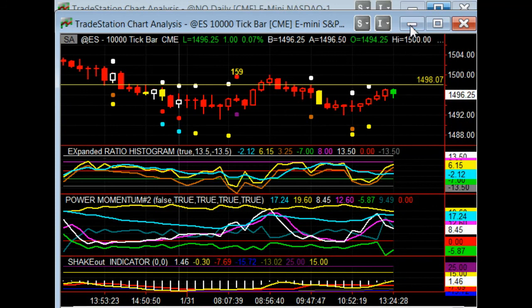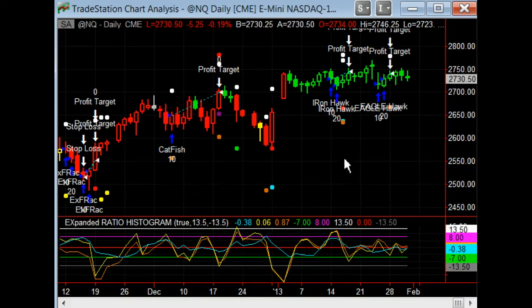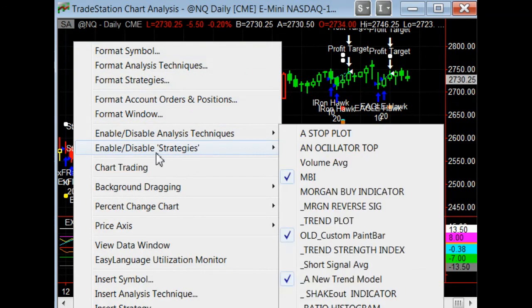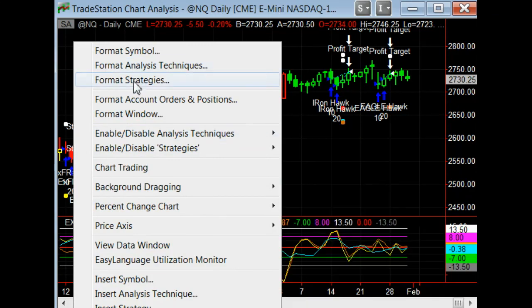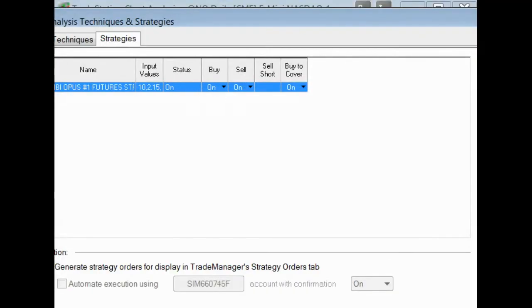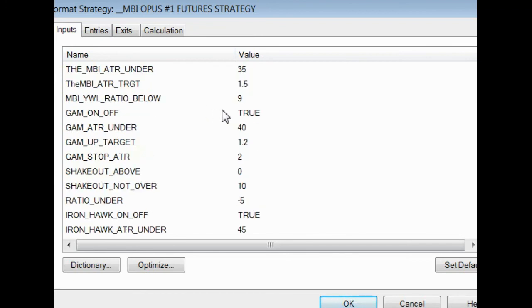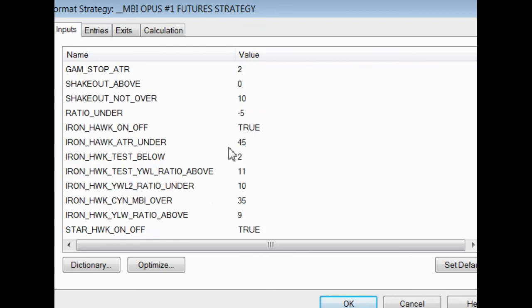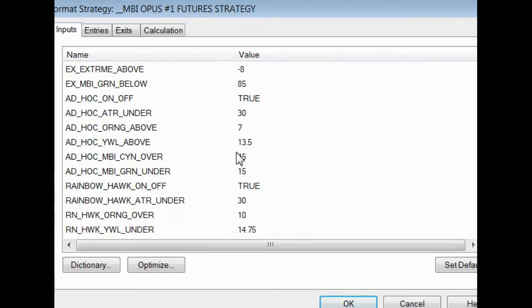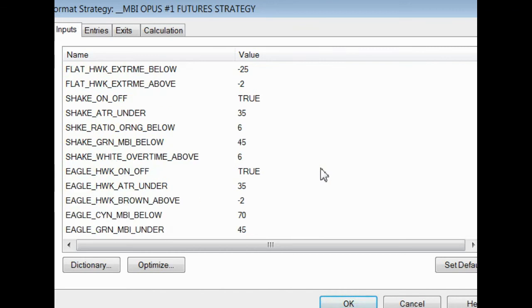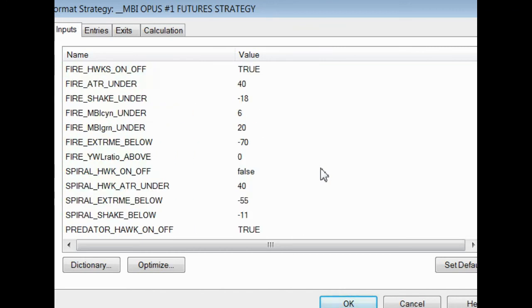So that's where it becomes particularly interesting to me, looking at those general configurations. The NQ setups, the NASDAQ trades pretty bizarre stuff. It took a while to do this one, if I'm not mistaken. That's why I put it on the overall setup here. The stop 2.15, a little bit different, 1.25 up target. So a little bit more up target, and I think that was just because the NASDAQ moved a little bit more typically than you would have for the regular ES kind of setup.